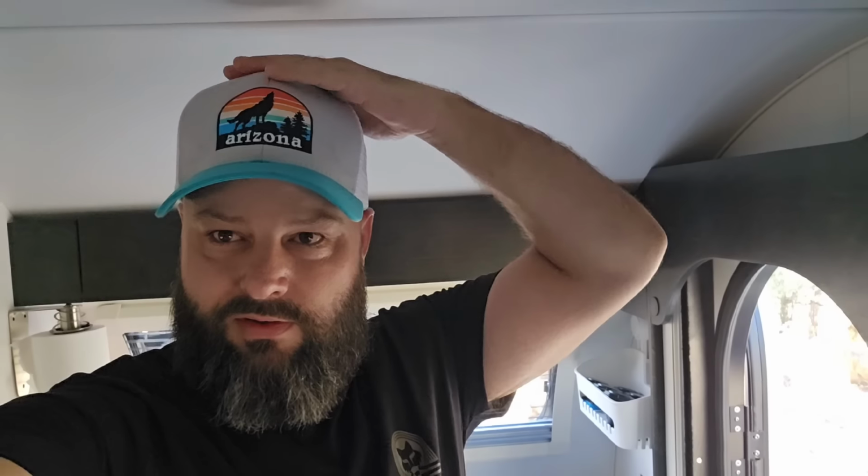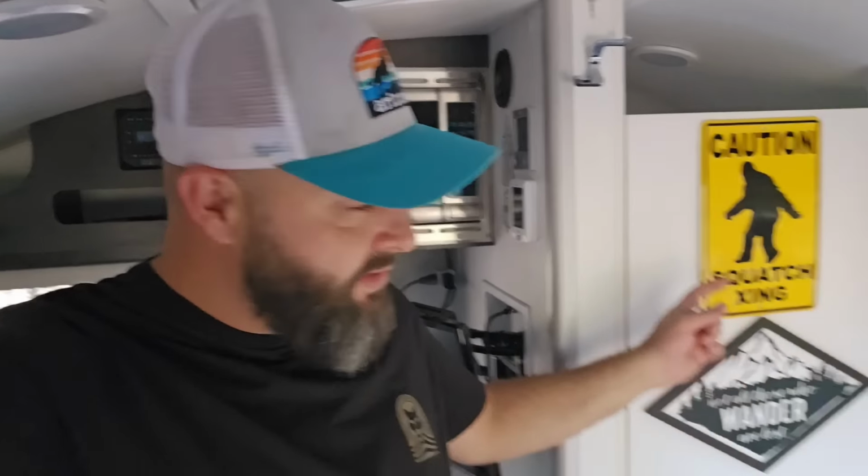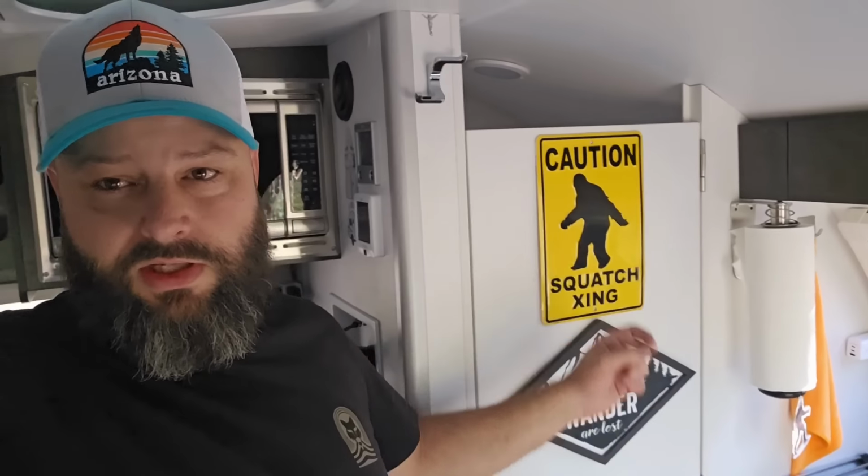Maybe a 360 to get a little more head height here, because I'm 5'7". You can see where I'm at here standing mid-trailer. I just clear the top of the fan button. But other than a little more head height, this trailer is absolutely perfect for a single person, especially being short, a minimalist, somebody that came from a small teardrop trailer that wouldn't mind bending over a little bit in here. I mean, you can still stand up and put your clothes on. You could still get in here and sit on a toilet and take a shower.